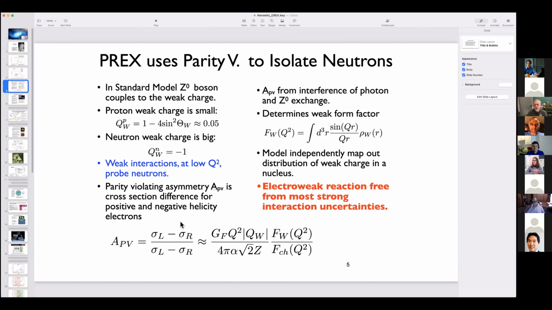Would it be fair to assume from the CREX, or at least the preliminary CREX results, that they will tend to be in better agreement with NICER and LIGO? So I would have said PREX already was in reasonable agreement with NICER, but modulo that, the short answer to your question is yes. So CREX is definitely softening the equation of state compared to PREX alone.